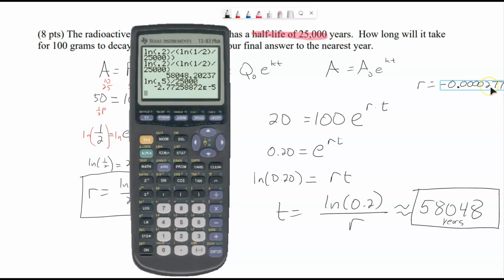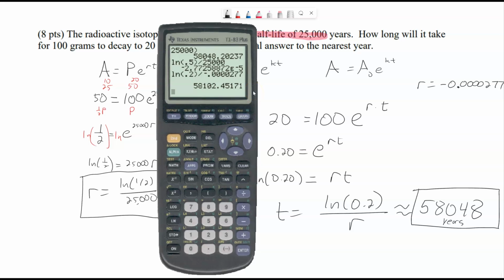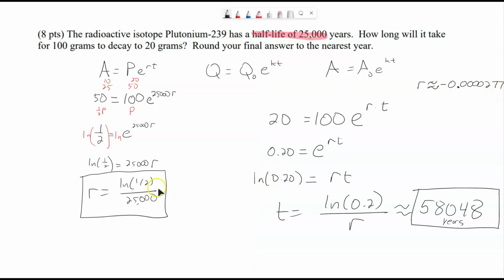So what if we used like that much of it? It's not all of it. There's more information. What if we did natural log of 0.2 divided by negative 0.1234277? We're off by over 50 years. It is so important to not use rounded values in calculations. Maybe it's not important to be off by 50 years, but that might put this piece of whatever it is into a whole different epoch of history. And maybe you rewrite history because you were off by 500 years or 50 years or 2,000 years or whatever. That all happens from rounding. r doesn't equal this value. r equals this value.